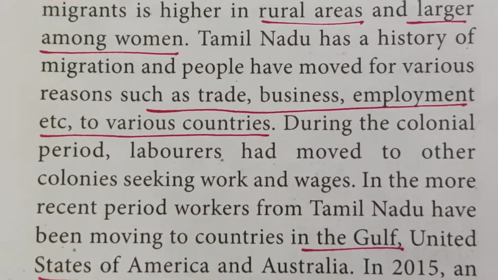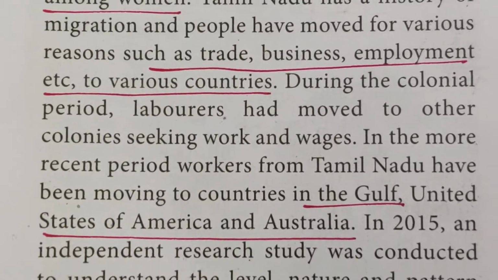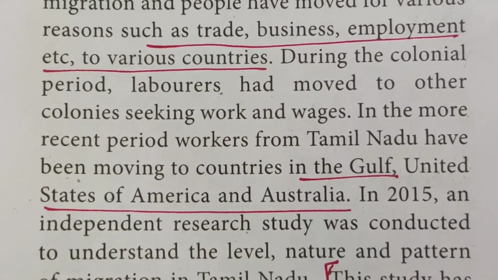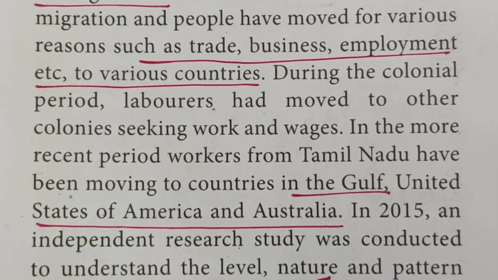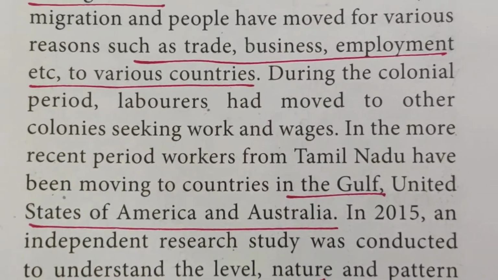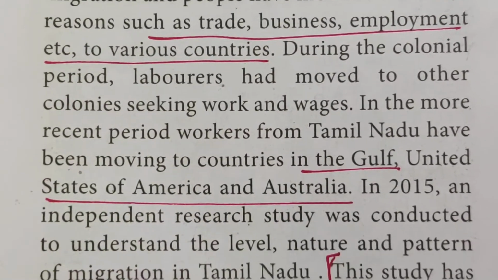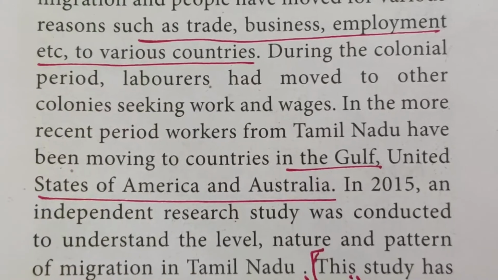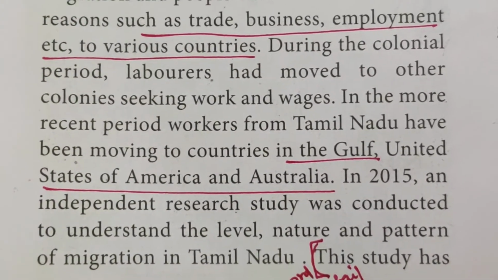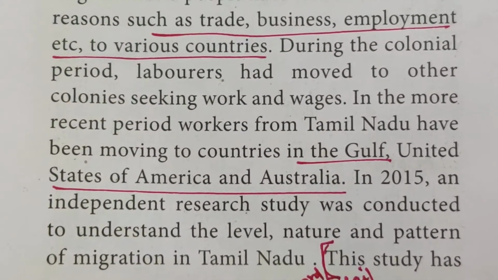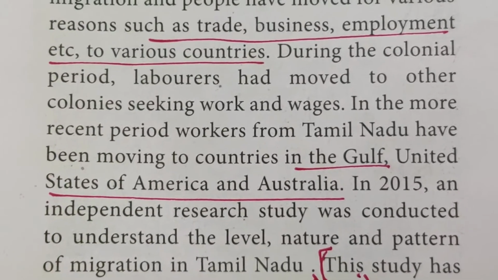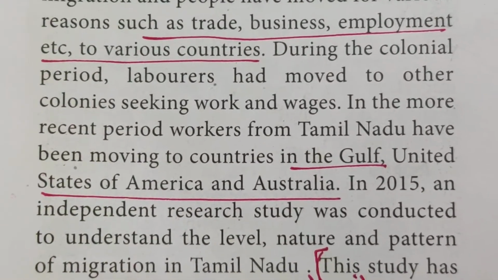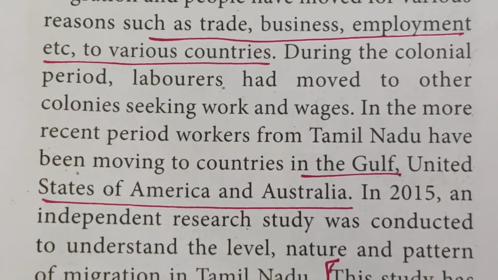During the colonial period, laborers moved to other colonies seeking work and wages, daily salaries and work for them. In the more recent period, workers from Tamil Nadu have been moving to countries in the Gulf: UAE, Saudi Arabia, Oman and the like, the United States of America, as well as Australia.